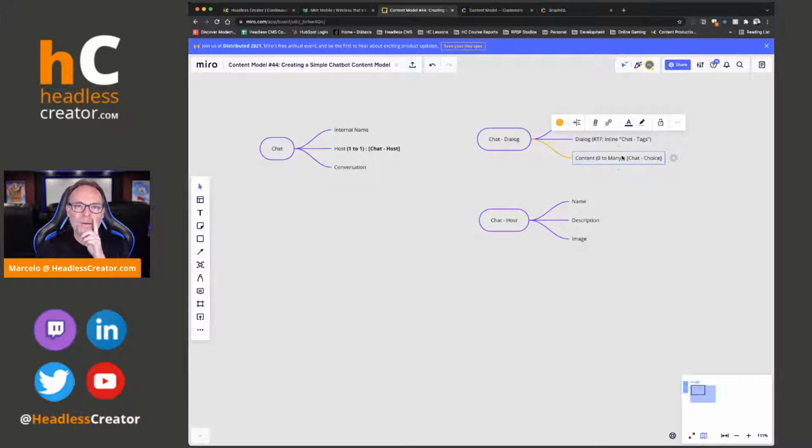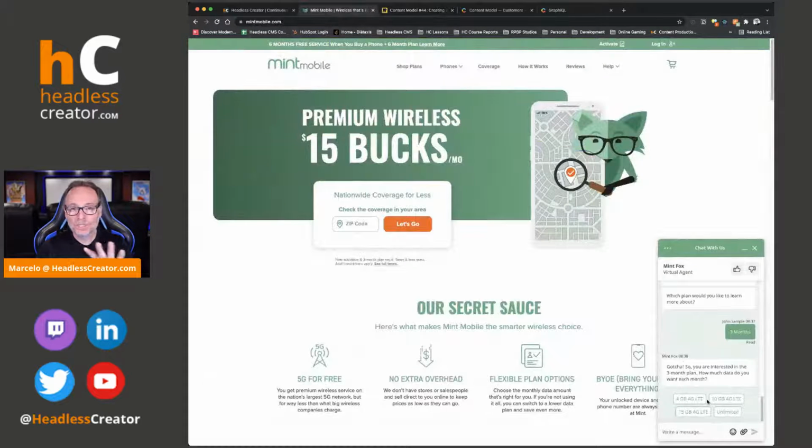And I'll explain why I'm calling it content instead of choices. I could call it choices and limit it to just chat choices. But what if I want to, instead of giving a choice, which are these buttons, which they don't do here, say, hey, here's a document you may enjoy? Now I can attach a link to a document like an FAQ, and I'll show you how to do that. Or a link to an external site, for example.